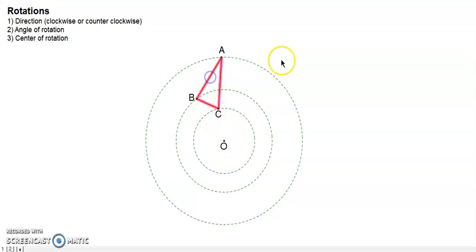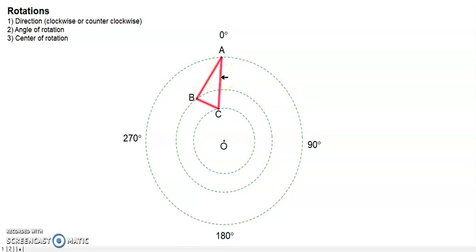So let's go back to this example and rotate it 90 degrees. Let's make this the 0 degrees up here. Then 90 degrees would be like this. 180 degrees would be like that, and 270 would be like this. So 90 plus 90 plus 90 plus 90, this could also be 360.